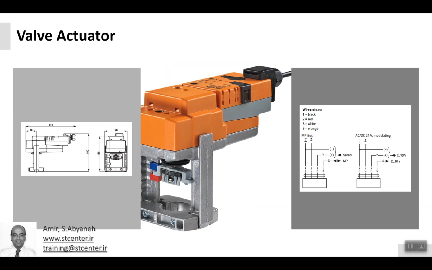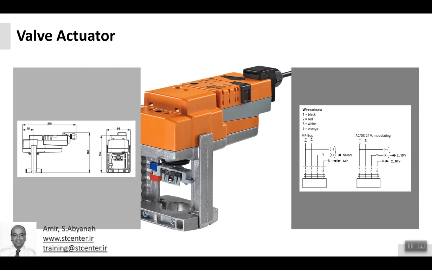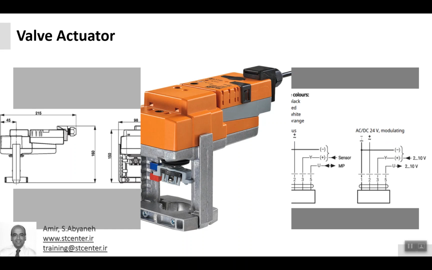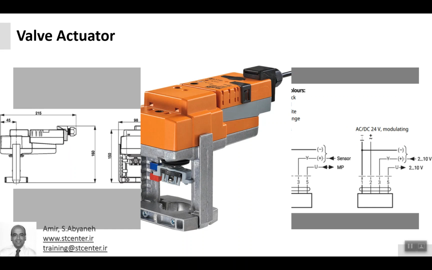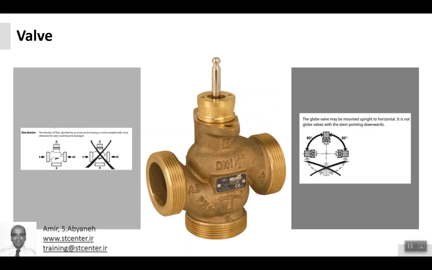The next one is the valve actuator. You remember we have the actuator for the valve in the cold coil and hot coil. So we should define how many Newton meters we need for the valve actuator according to the valve base, and also the wiring. Is it a 0 to 10, 0 to 100% gradually controlled actuator for the valve, or an on and off valve? Is it with a spring return or not? So this is important to choose the valve actuator.